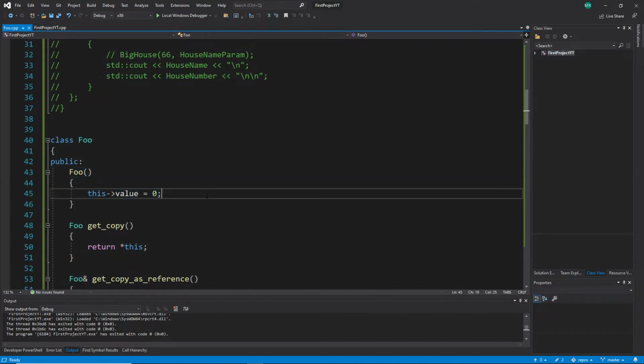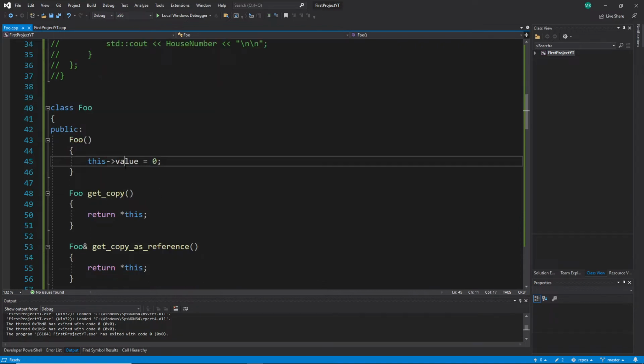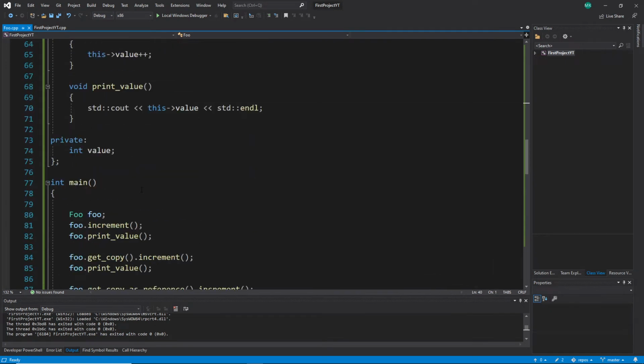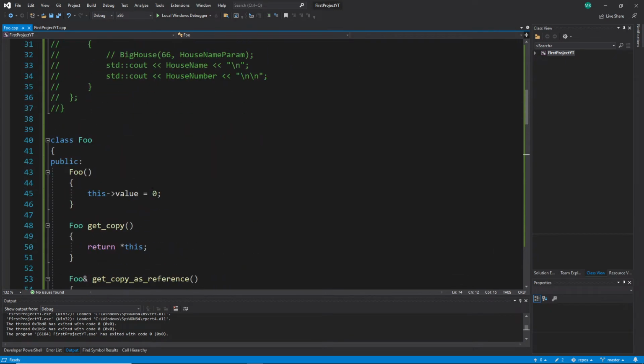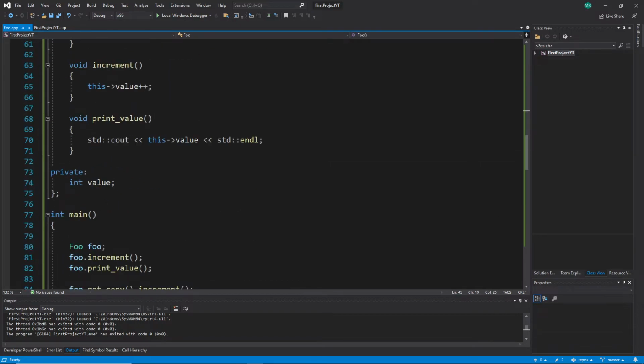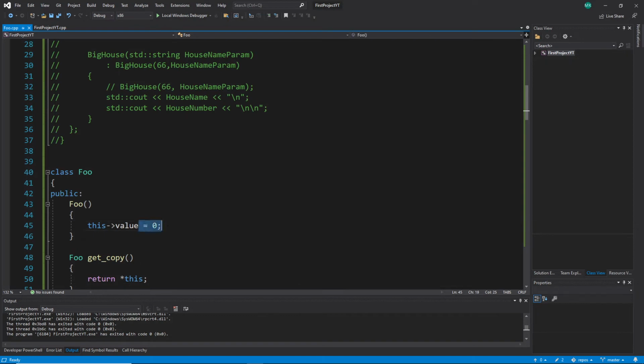And interesting is this one. What do we have here? This is an initializer that we learned. This word this with the pointer means just initialize this value from this class, which is on the bottom, with 0, which means if you construct a class of foo, then it will call this constructor, and the value is initialized to 0 at this point. All right, so far it's easy.